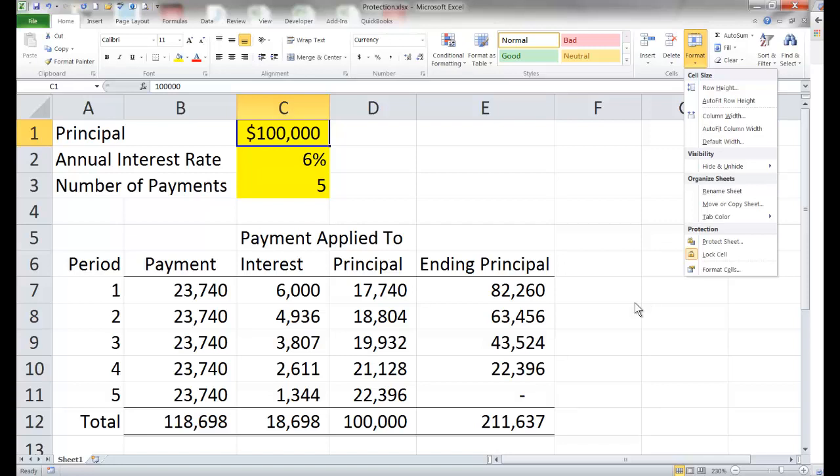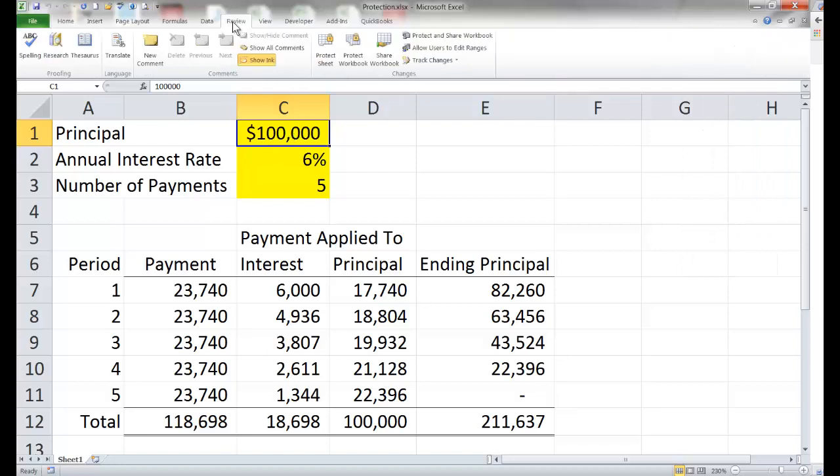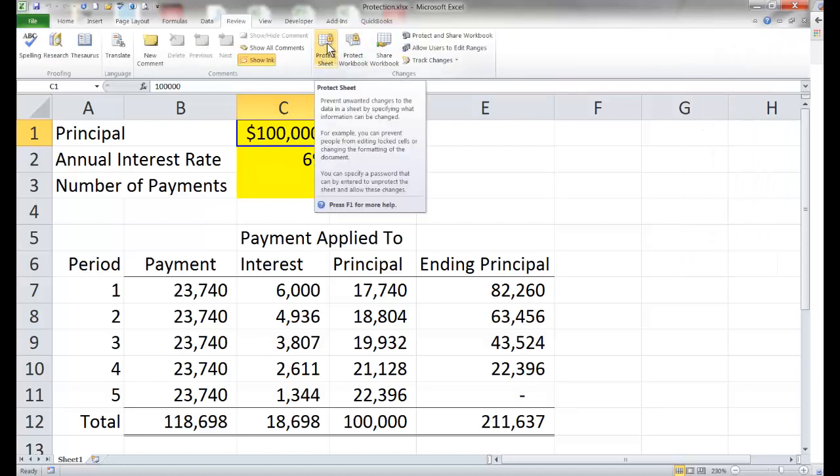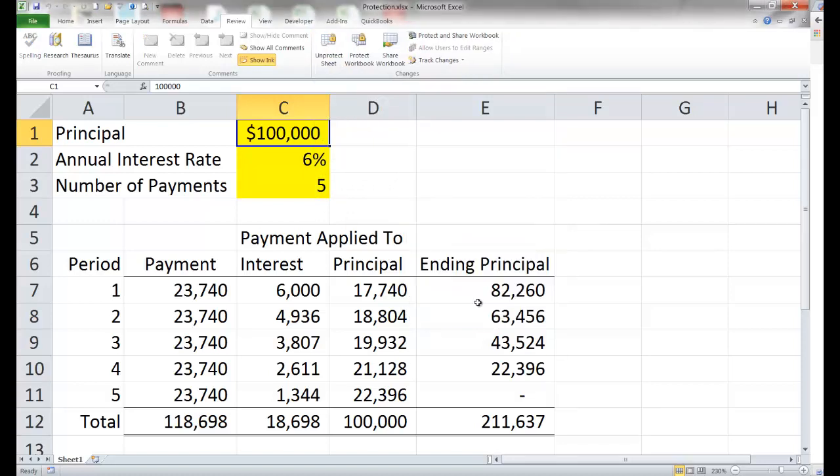If a cell is locked and protection is turned on, you can't change that cell. You cannot type anything into that cell. However, if protection is not turned on, then whether or not the cell is locked doesn't matter at all. So right now, we're going to leave everything as default. Everything is locked. If I go to Review and then Protect Sheet, right now we're going to leave all of these options as they are for default. So let's tell it OK.